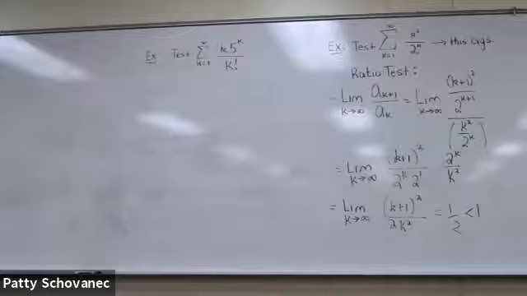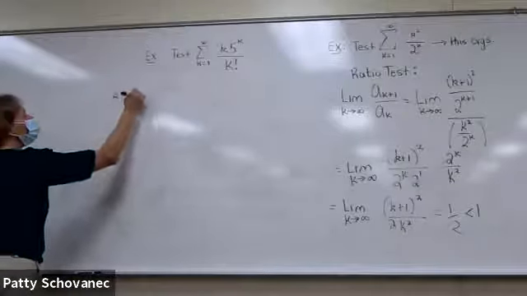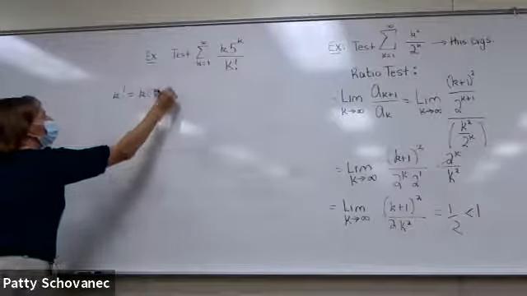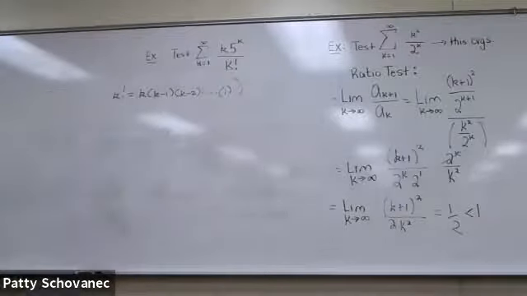What does 5 factorial mean if I wrote that number on the board? 5 factorial. It's the product of 5 with all the positive integers down to 1. 5 times 4 times 3 times 2 times 1. So k factorial means k times k minus 1 times k minus 2 until I run out of integers and finally multiply by 1. So it's a product. That's a big clue that a ratio test will be a good choice here.